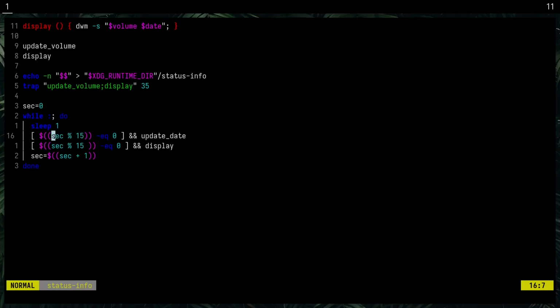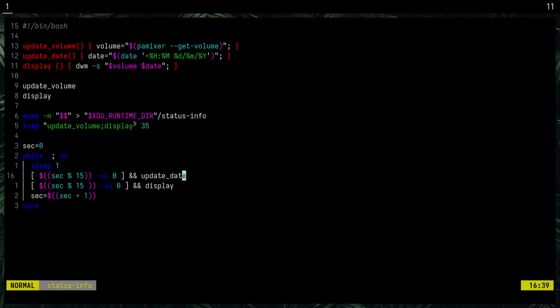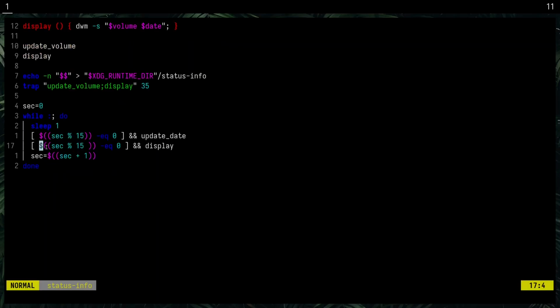So if sec divided by 15 has remainder 0, so it must be 0, then 15, and then 30, and then 45, it's gonna update the date. In other words, the script is gonna wait every 15 seconds. Updating the date just means that it gets the value of the variable date. And then it's gonna check once again.